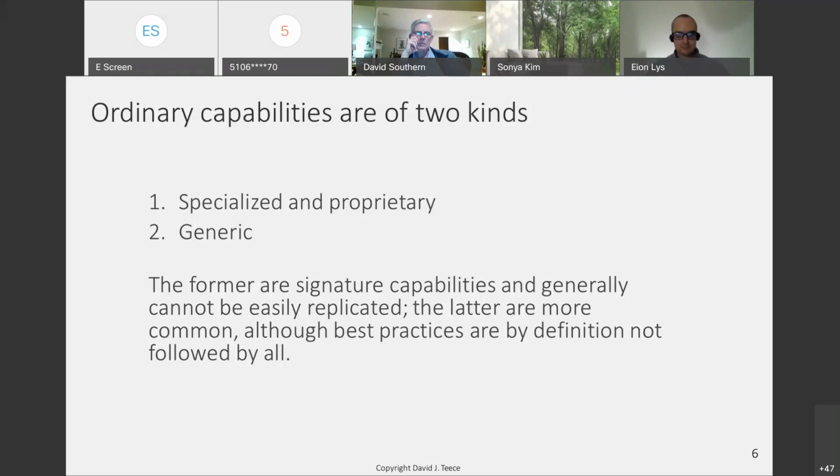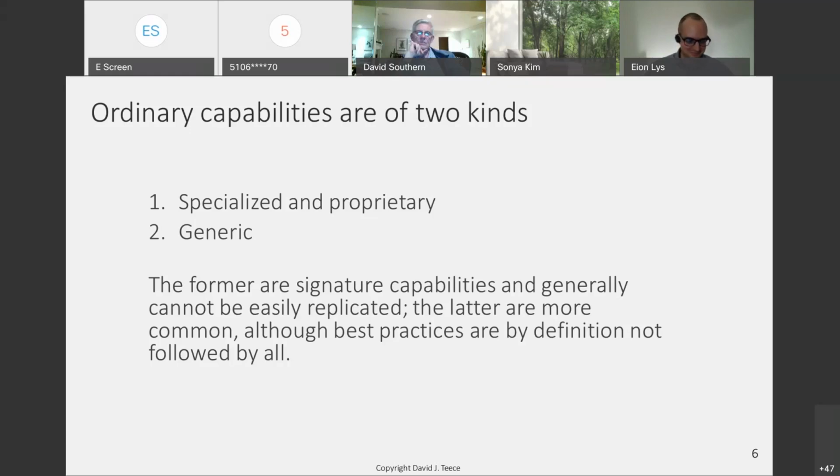And when you start to read the literature, you'll see that people constantly confuse ordinary and dynamic. But the competitive significance of dynamic, as I've already pointed out, is dramatically different and greater and higher than ordinary capabilities. So hopefully by the time you've done this class, you'll be able to read the confusion that's out there and take some satisfaction from the fact that you understand the difference. If you don't by the end of this class, you can blame me and apply to Haas for a refund for your tuition. I'm not saying you'll get it, but you deserve it if you don't understand the difference and you've taken this class and been diligent about it.